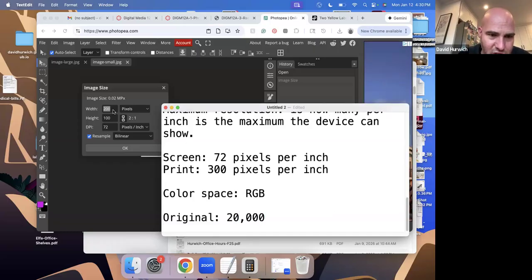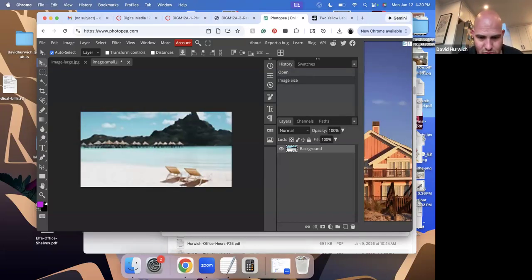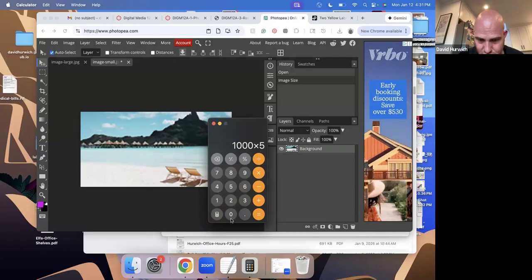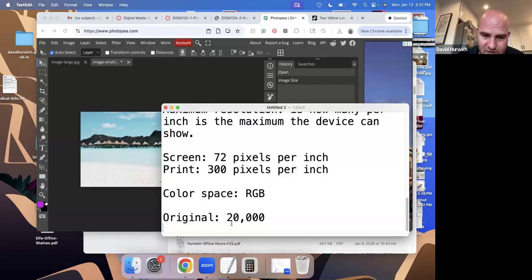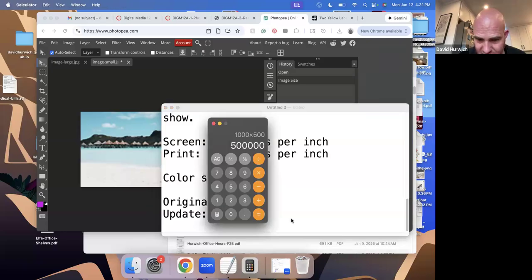And then when I enlarged my image, let's make this 1000 by 500. So 1000 times 500. I've now changed the number of pixels in my image from 20,000 to 500,000.